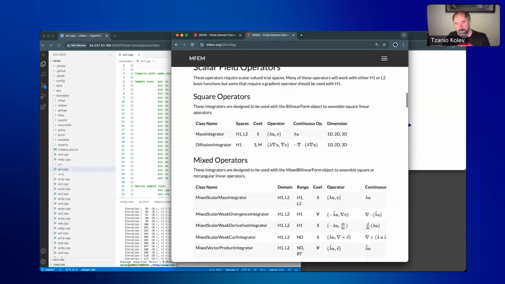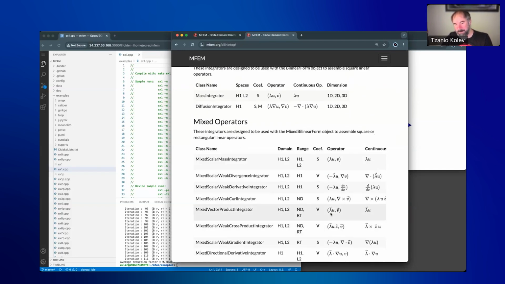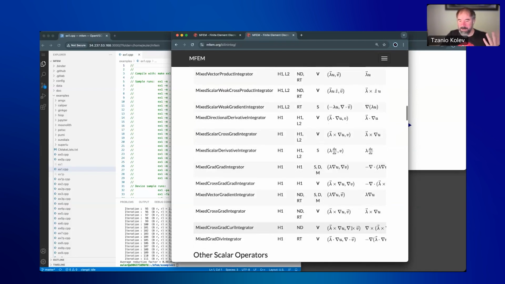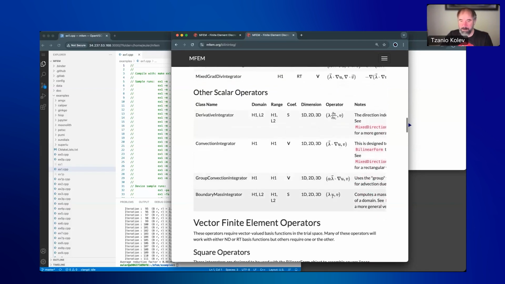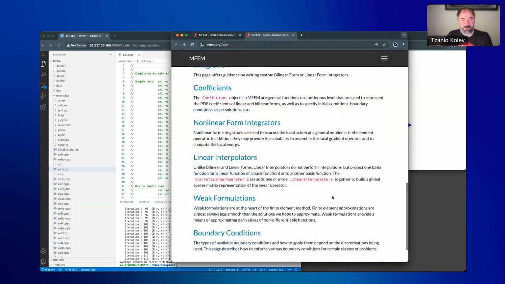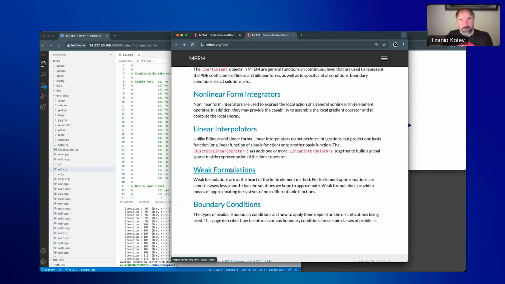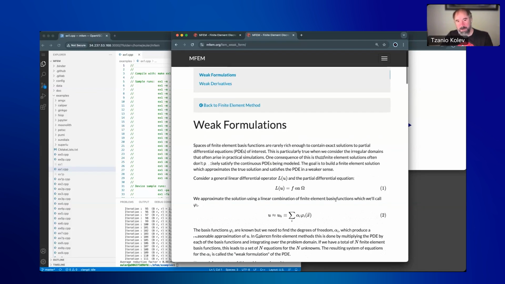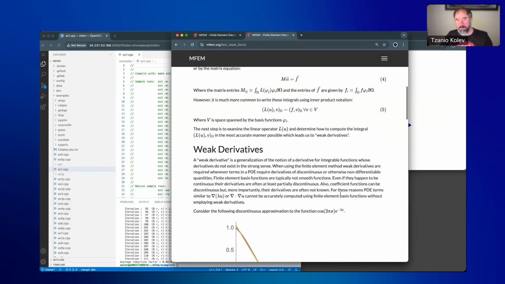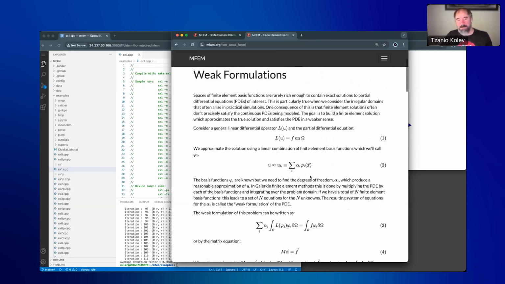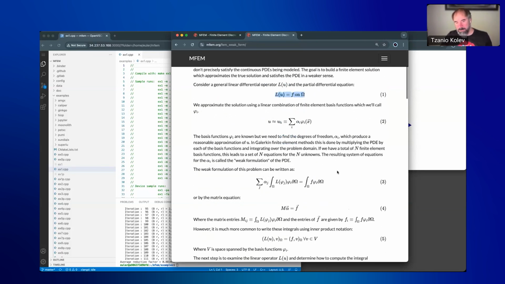As you can see, they're all kind of inner products of some derivatives. This U and V are the solution and the test space, and you can have things like cross products and curls and more interesting vector functions. And we have this other page here which says weak formulations, where we go into a little bit maybe more detail of how you can take a strong form of an equation and derive its weak form.